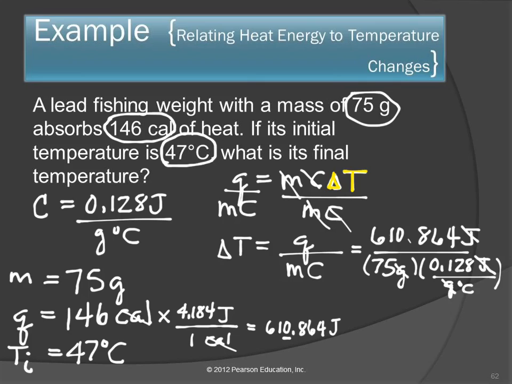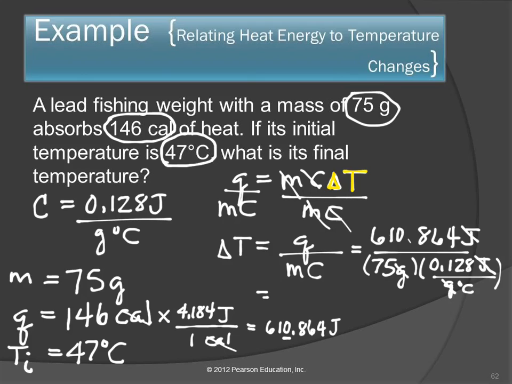The joules cancel the joules. And what about that temperature, just buried in the sub-basement there? We have 1 over degrees Celsius. That ends up being the same as degrees Celsius. It does 2 flips and comes up to the top. So let's do the math. We've got 2 numbers in the denominator. Be careful. This is how I do it. I've still got the 610.864 in my calculator. Divide by 75. Divide by 0.128 equals.